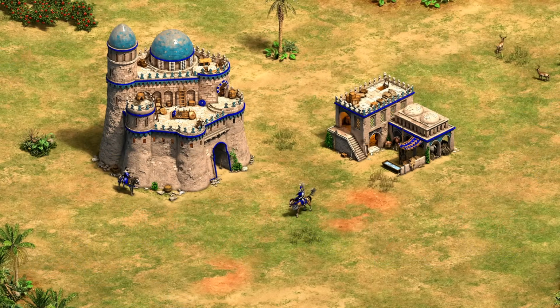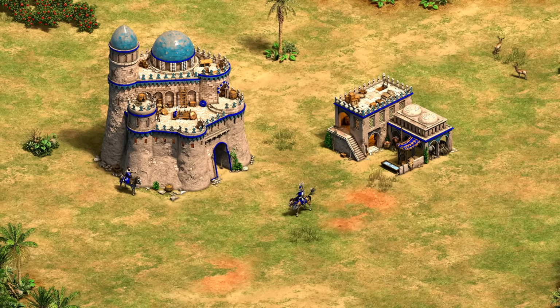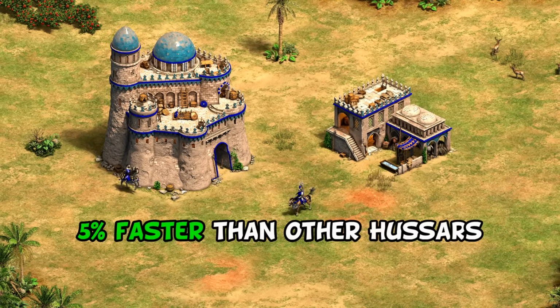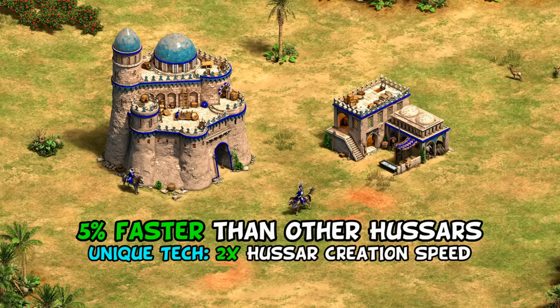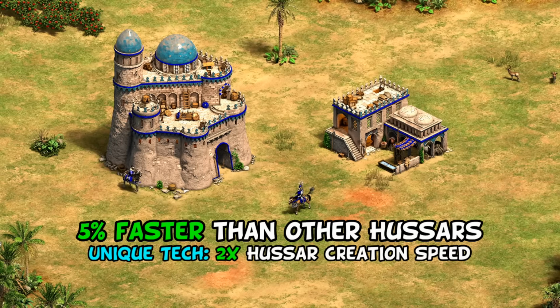Speed is always hard to quantify, but is important for Hussar and Light Cavalry raids, giving a good argument for Cumans as one of the best, as they have all upgrades and are also slightly faster than other civilizations. Add in double creation speed with unique tech, and they're arguably up there with Tatars and Turks as the most annoying Hussar raids to deal with.